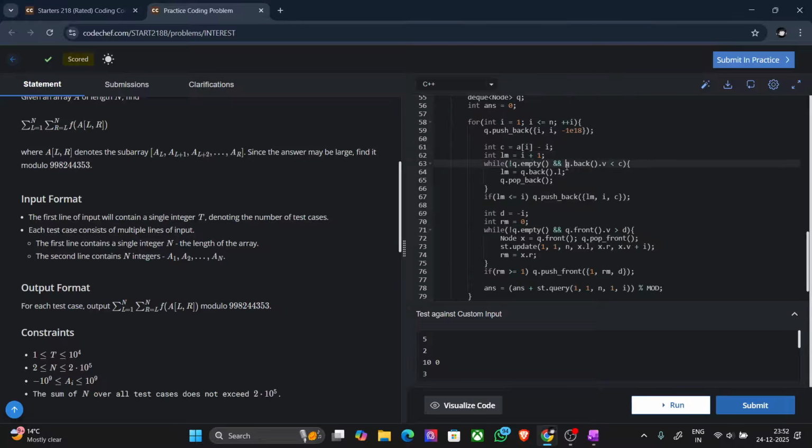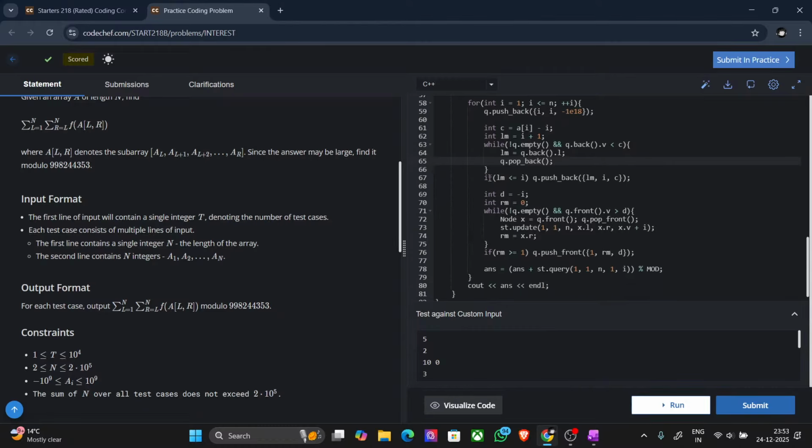Now if q is empty or q dot back is less than c, which we have talked about, if the value at the back of the q is less than c, we can take out the leftmost value and do a pop operation for the q. So the leftmost value is deleted. Then, if the leftmost index is less than or equal to i, this is the selling point. Then you can push the queue with the new cost. And here I have done a second selling. Sorry, this was the buying part, and now we are starting with the selling part.